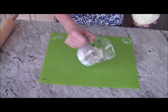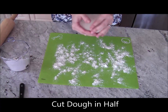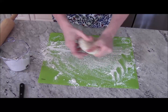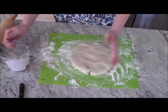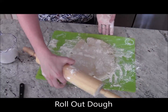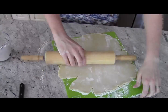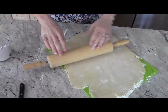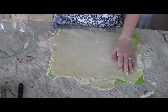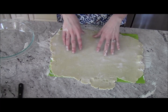So we take our pie crust and we want to sprinkle some flour onto our cutting board. So another great thing about these cutting boards is that you want to roll it out to about the size of the cutting board, and it just gives you a great visual on how much you need to roll out.